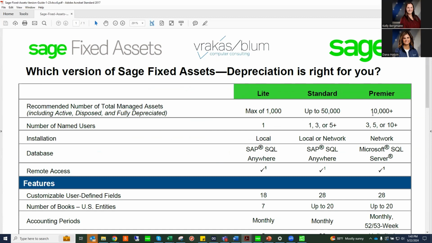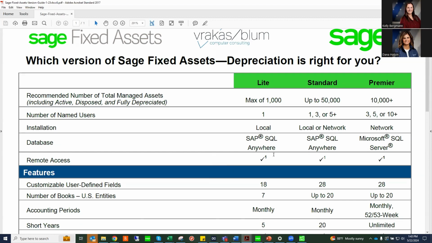And the Premier is the SQL version, which is 10,000 or more. And then their number of named users, it goes in odds for some reason. I don't know why, but they have 1, 3, 5, and then so on and so forth. And you have to have more than one for Premier to be used for the SQL version. The databases are the same, except this one is Microsoft SQL Server.